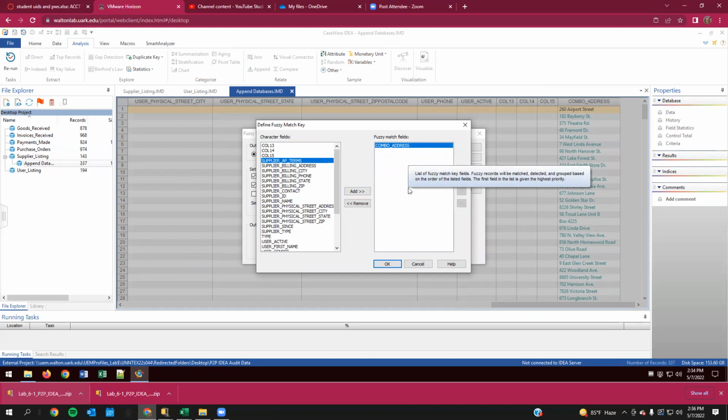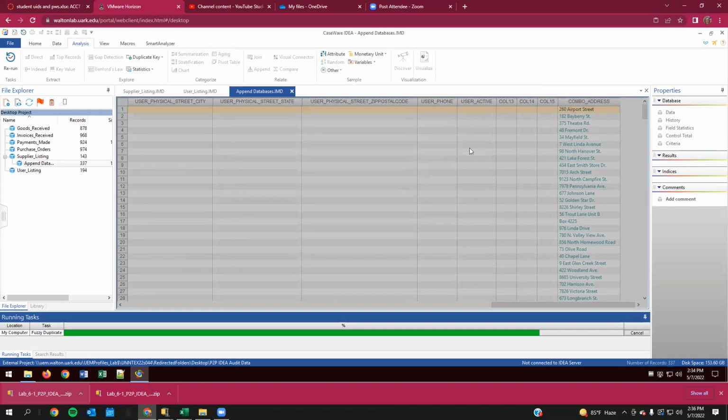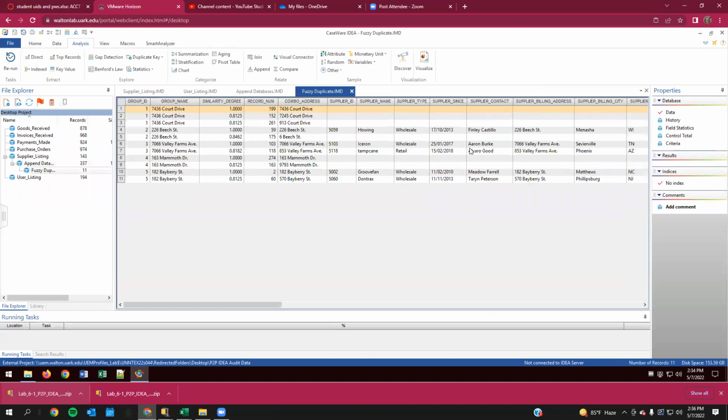And then we can click OK. All right. So now it shows us the 11 with the combo addresses that are similar. All right, and that is how you do a fuzzy match in IDEA.